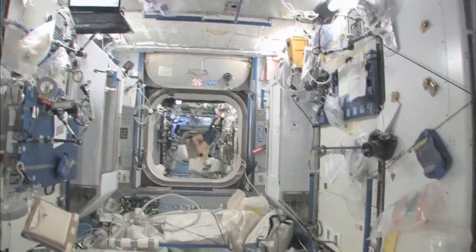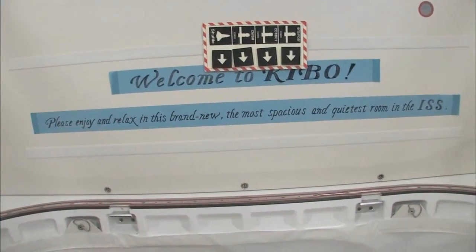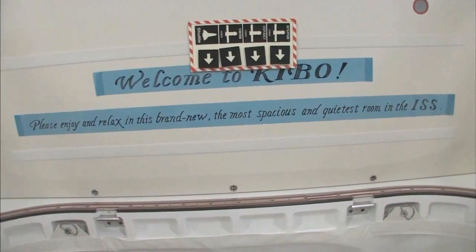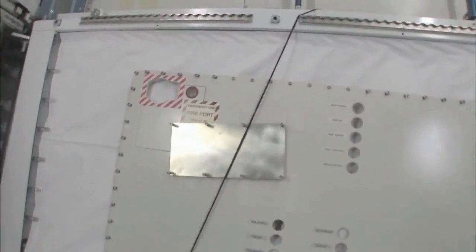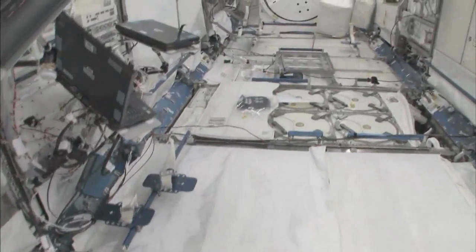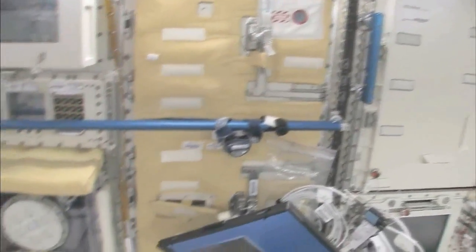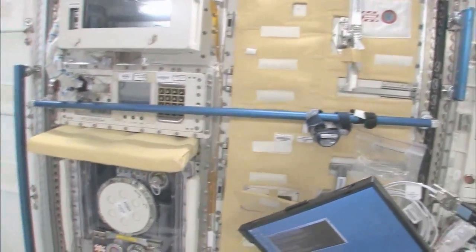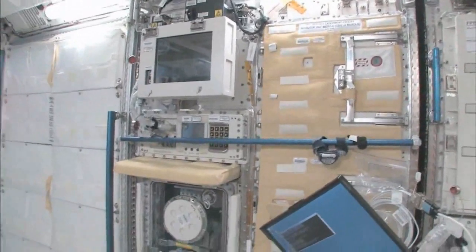Welcome to Kibo. Please enjoy and relax in this brand new, most spacious and quietest room in the ISS. You can see here, this is the Saibo rack, which is for cell biology. And then we have a fluid rack, Urutai. These are the two main Japanese science racks that are up here now. There's more that are coming.